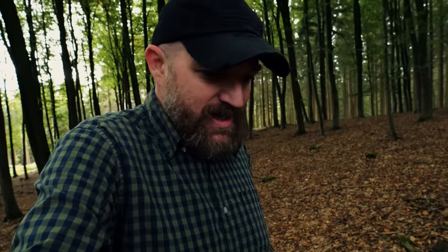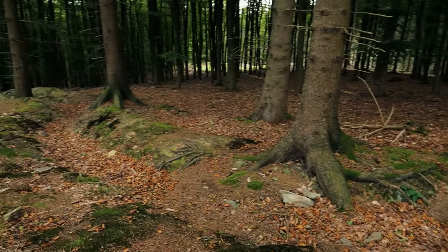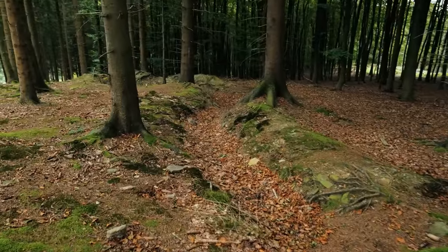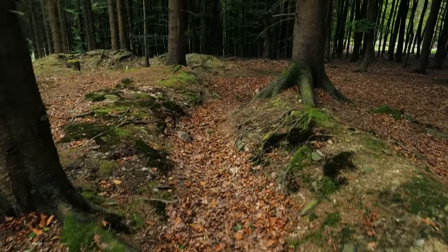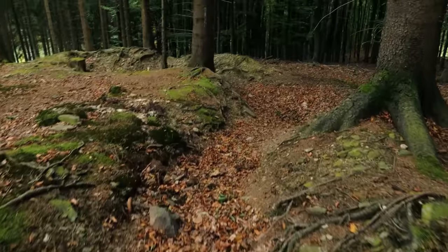The 9th Infantry Division are the first ones moving in here, and they are going to be attacking the West Wall defense of Germany that U.S. soldiers called the Siegfried Line. From this spot where I'm standing right now, we are right on the Siegfried Line — facing west. There was a bunker complex behind me that we'll take a look at in just a moment. But in front, you can see all of these forward positions, and right here we are standing in one of the German trenches along this part of the West Wall.